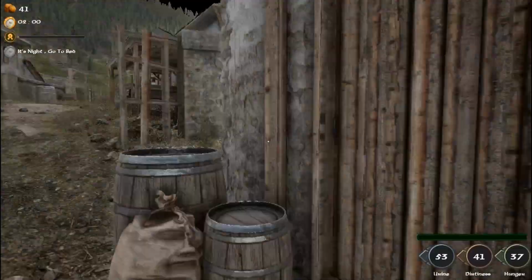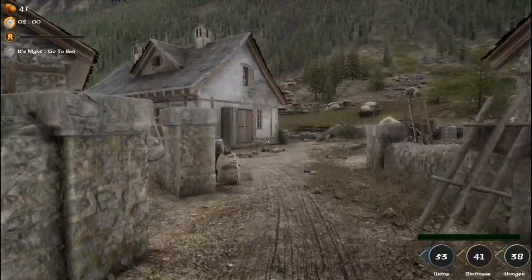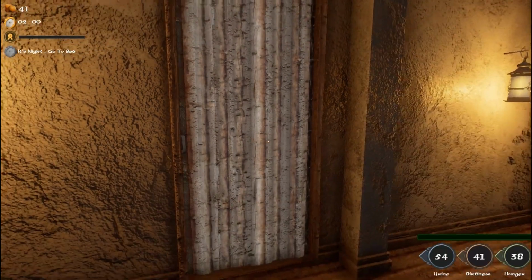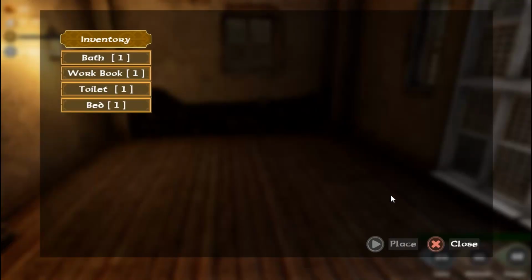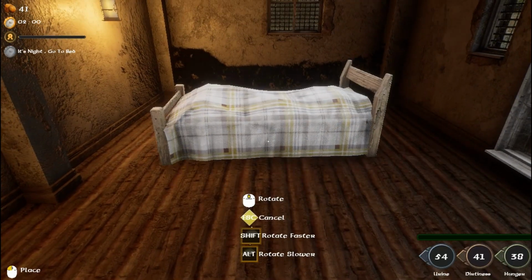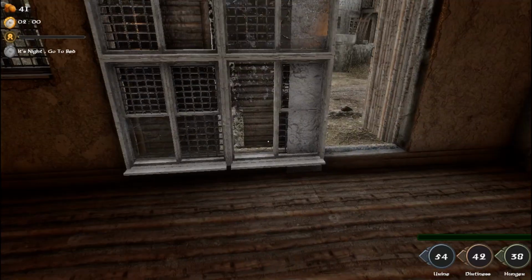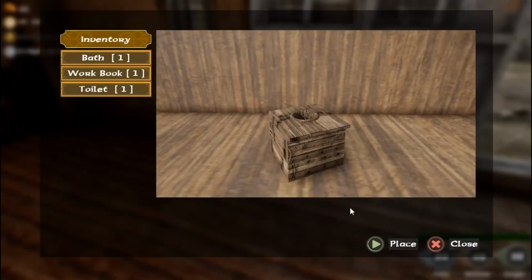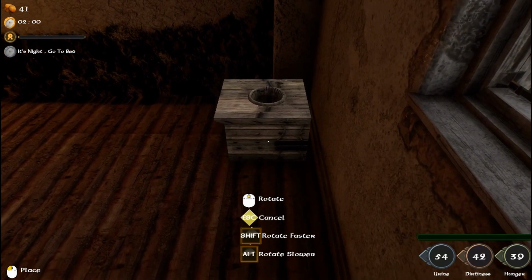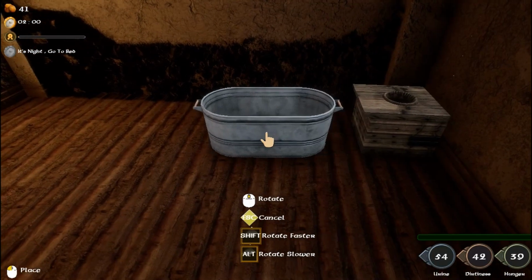Which house is mine? Back here? Oh, there with the door wide open. That would be mine. Okay. Can't interact with that door. Okay. So, queue for inventory. Let's place our bed. Where do we want to sleep? Probably just right here under the lamp. Looks good. Then our toilet. Let's place it over here in the corner. That's good. And our bath. That is a nice bath.